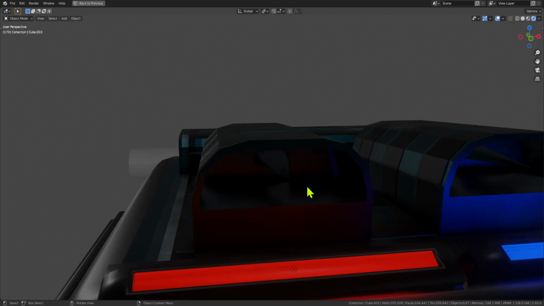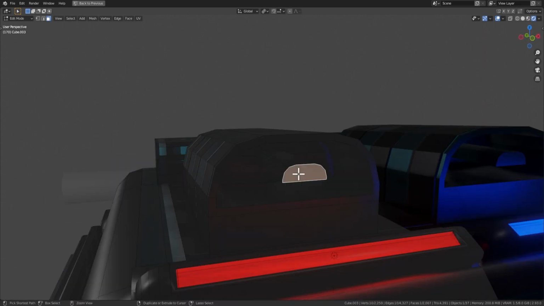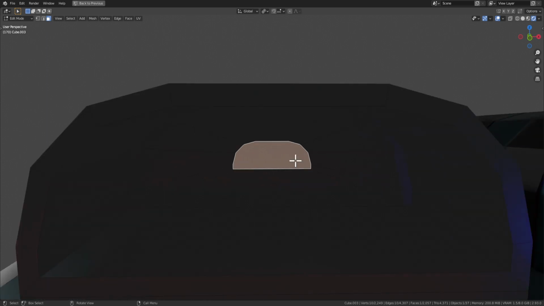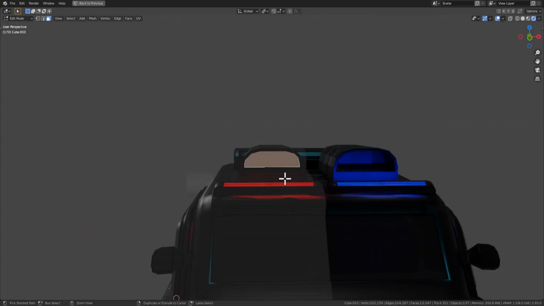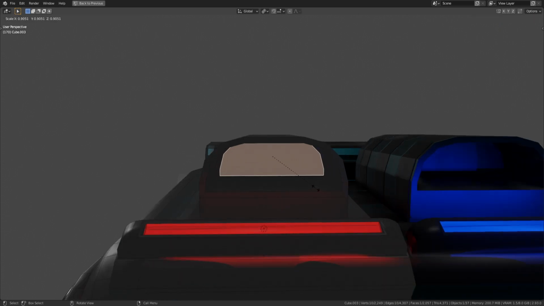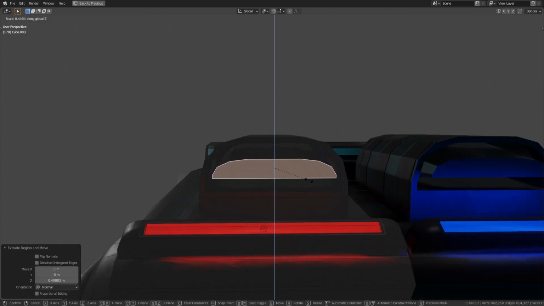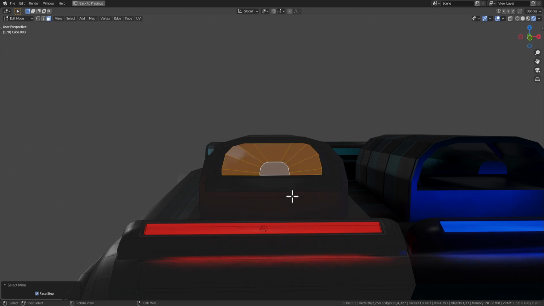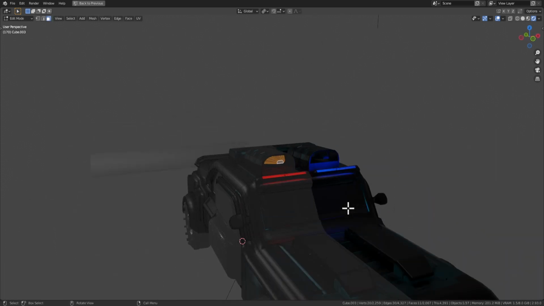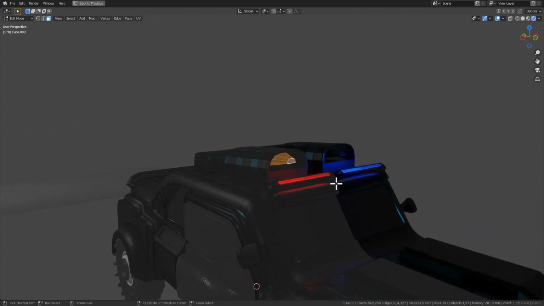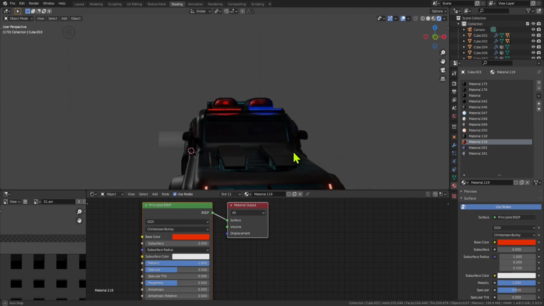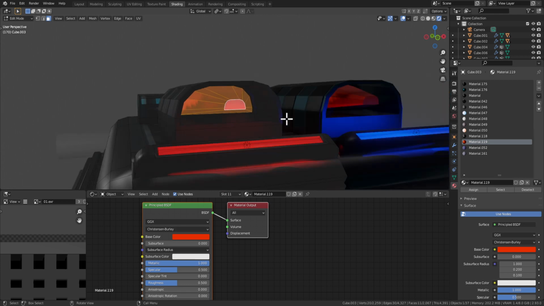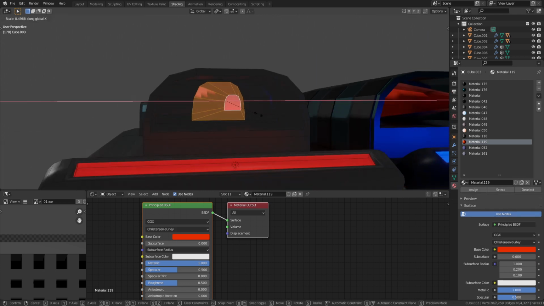Collapse. Looks kind of interesting. I mean, if you want to have cool rockets shooting out, then we have to make a rounder object or a better object.